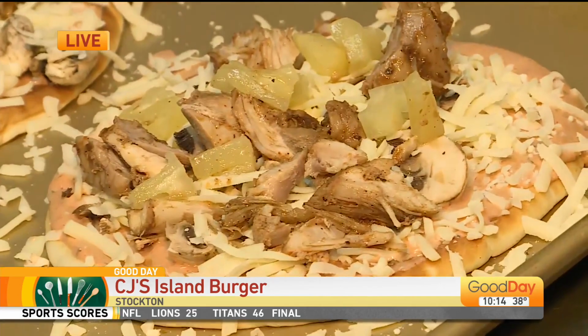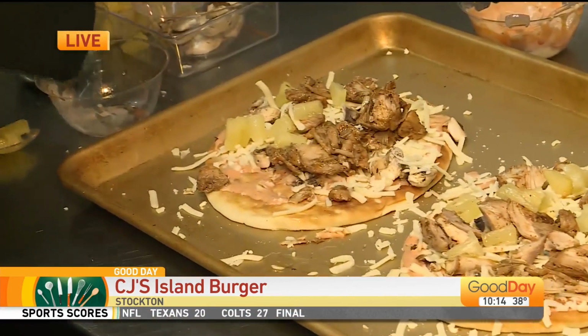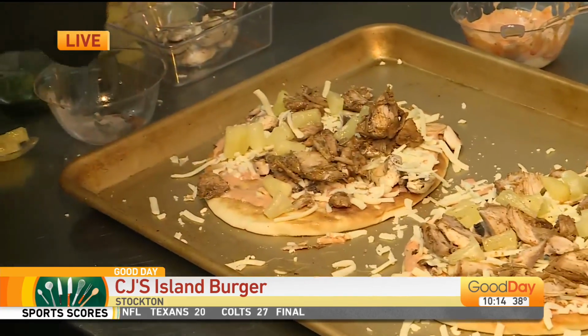We're going to put some pineapple on there, okay. Courtney, this is where the island is starting to come in now. We got the jerk chicken. We got the pineapple.